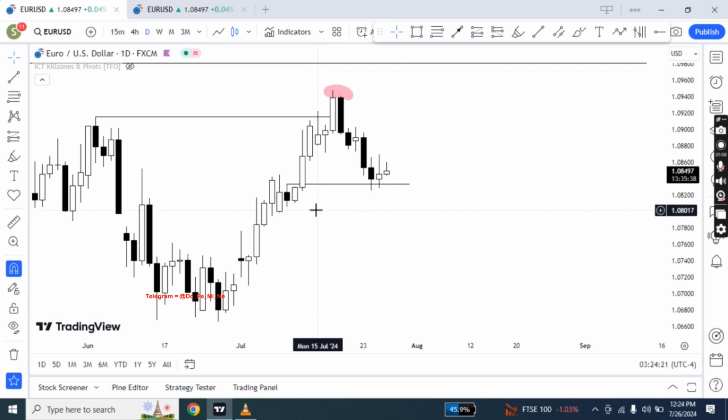Now the scale of that reaction will be different for each level and will depend upon the quality of that key level, right? And I'm going to show you how you can determine the quality of a key level. We're going to discuss that in a minute. But you need to remember that every single higher time frame key level will offer a small reaction on the lower time frame, right? Now it doesn't mean that you're going to go and trade every single higher time frame key level. That's not how it works. But what you need to remember is that you're going to get a reaction off of it.